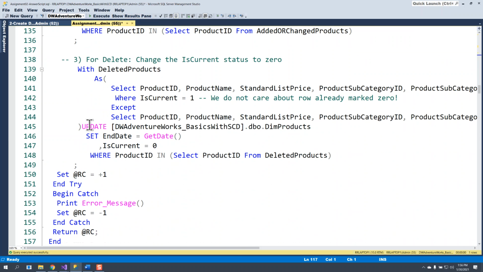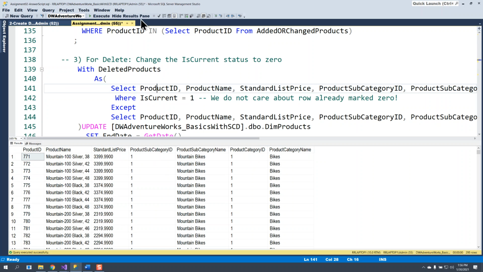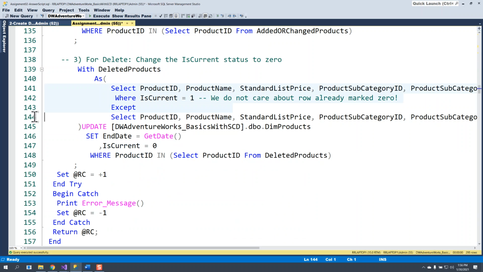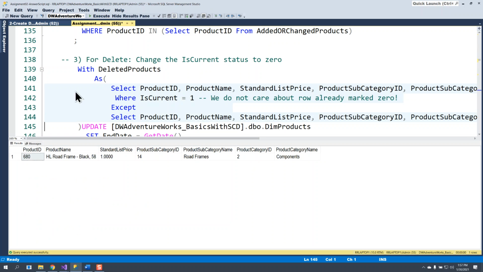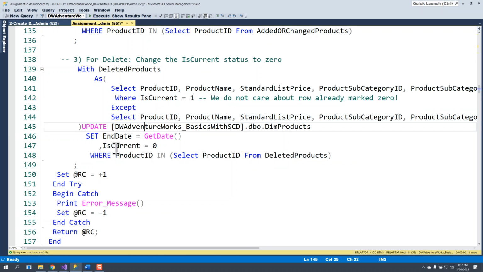And then on the update, all we have to do is switch these around. So we look at the data warehouse first, and then the original source. And if we find that, then what we do is we just flag the row as now being no longer current, instead of actually deleting it.